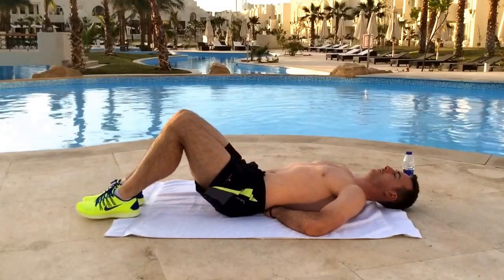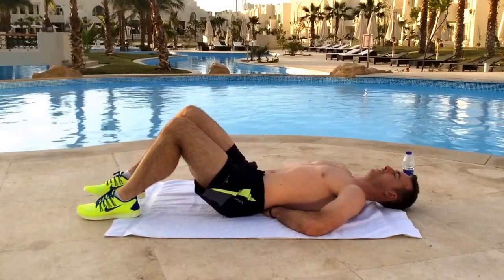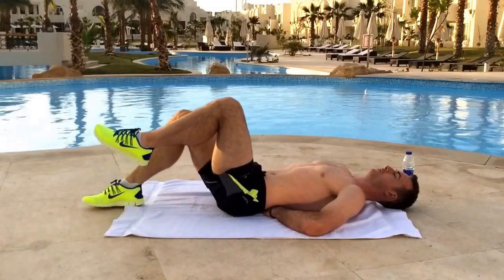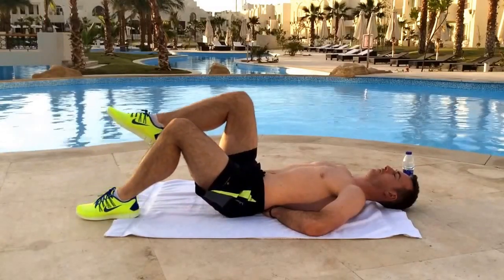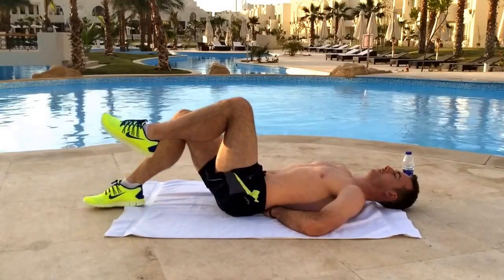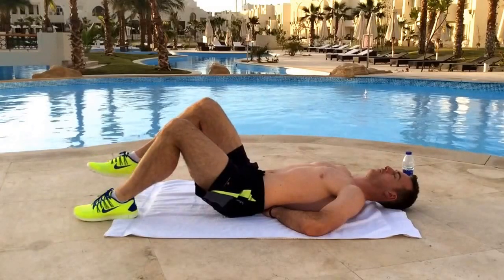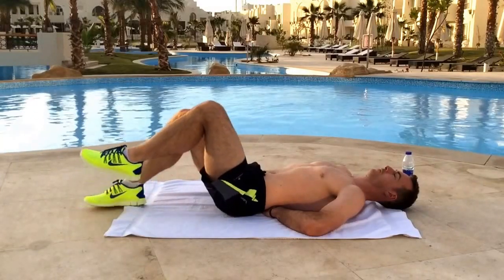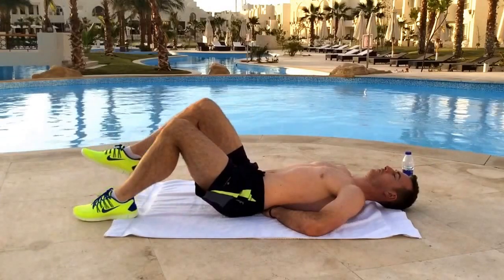You should eliminate any movement in the pelvis. And once you've mastered that, then it's time to move the legs out a little bit further. As you can see, it's a nice, slow, controlled movement. Just maintain that control through your core, focusing on the stability through your pelvis.